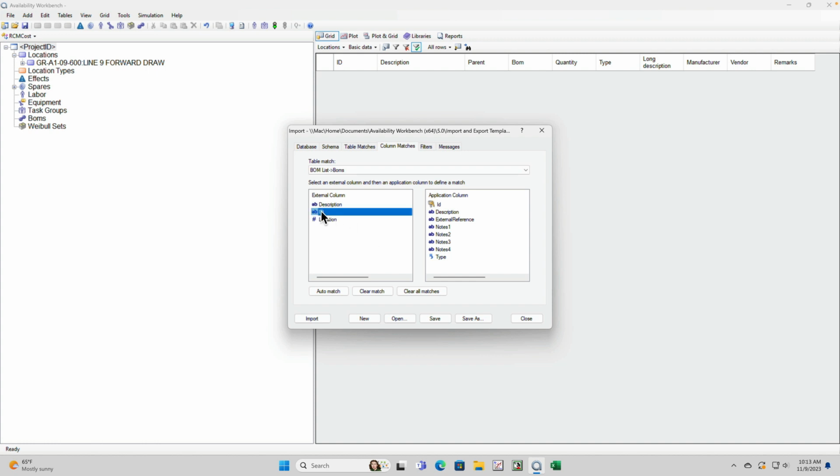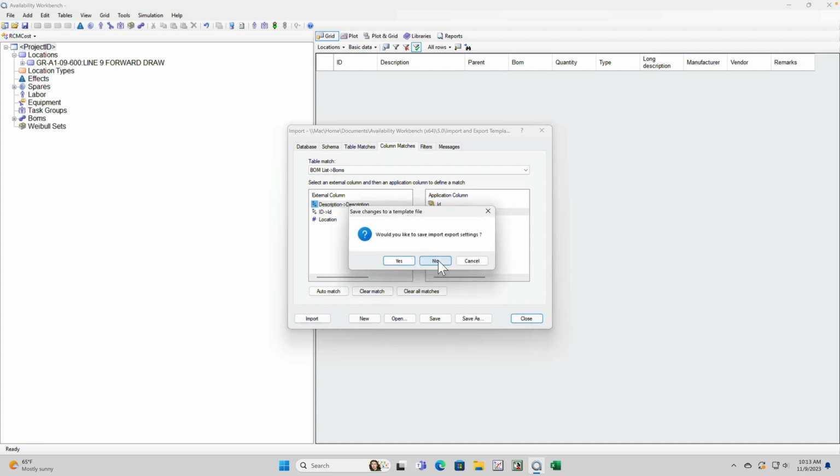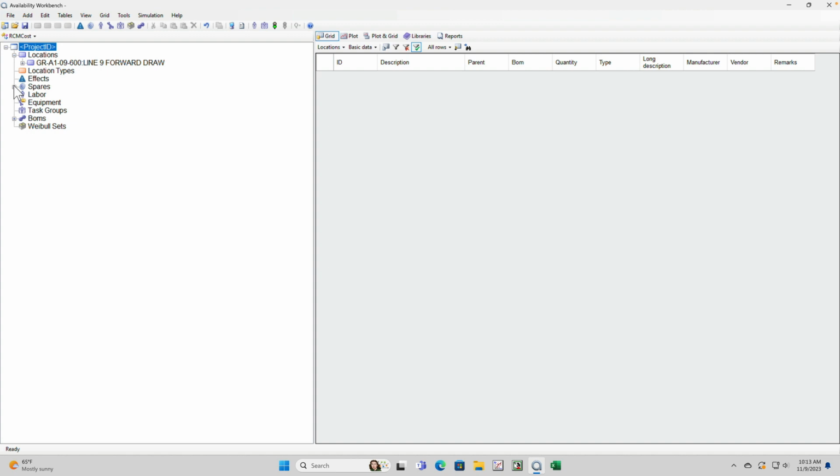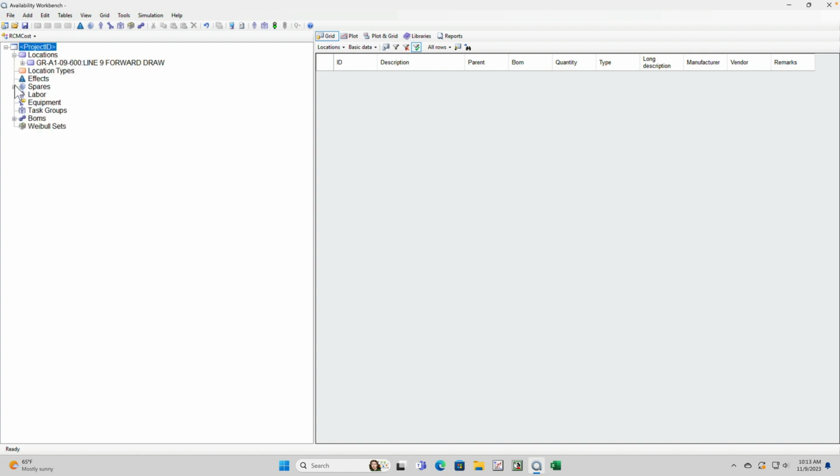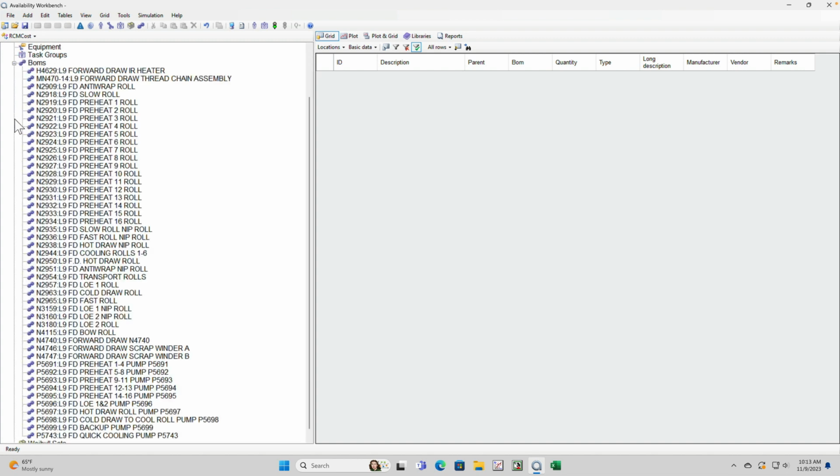We've got the ID to the ID and the description to the description. And we do the import. And as you can see, we now have a list of spares and we have a list of BOMs.